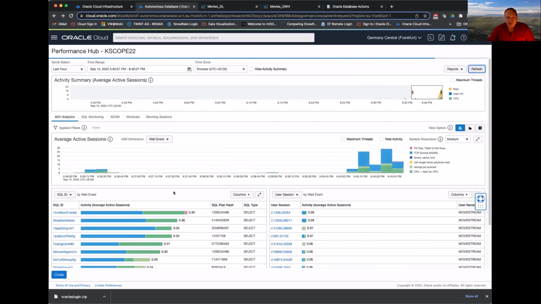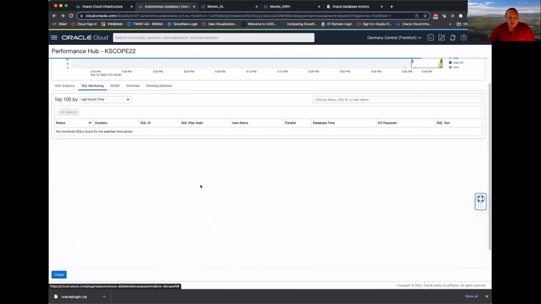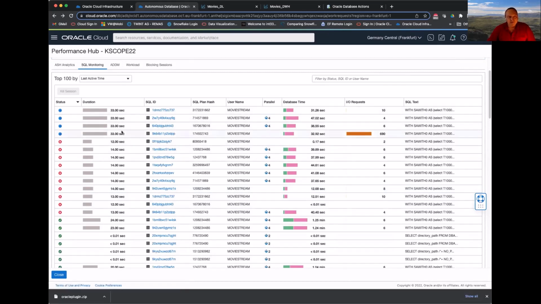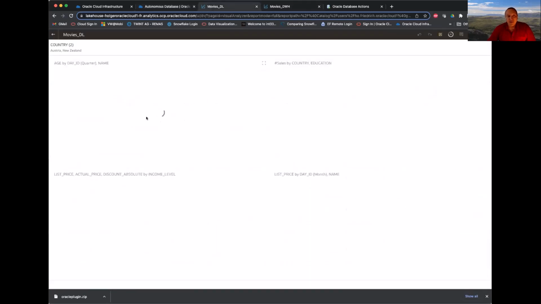And when we look, last step, at our performance views again, and we do the SQL monitoring, we will see a lot of queries that were the ones that I stopped, but a lot of queries that are still running, now already for 33 seconds. So interactively against the data lake directly might not be too good an idea.